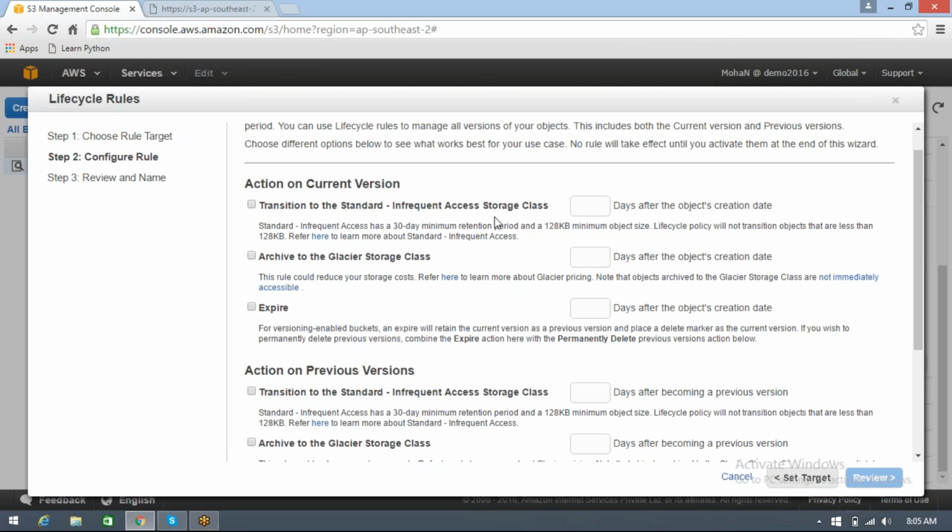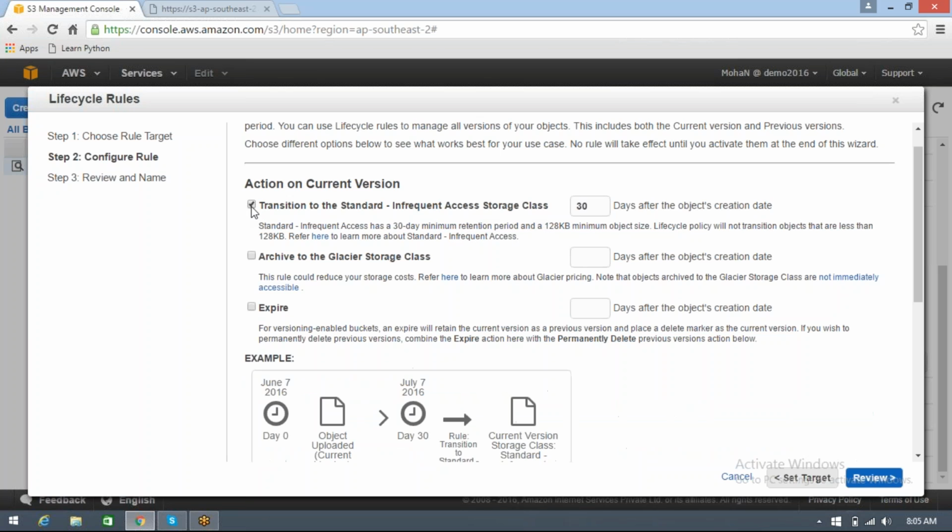Such data is moved from standard to the standard infrequent access storage class, and with that we can save our revenue. To do that, you should select this, and you must wait for 30 days. The data which is not accessed for 30 days continuously will be moved to this type of storage, that's infrequent access.